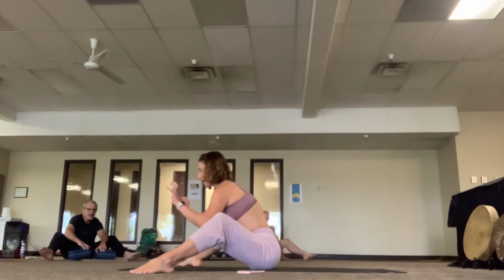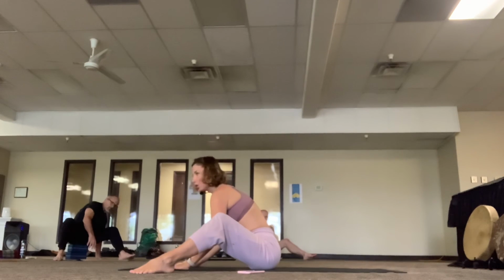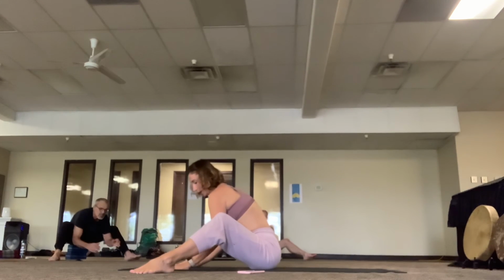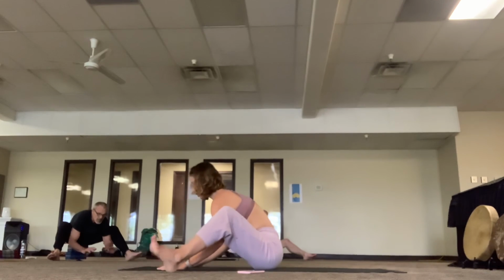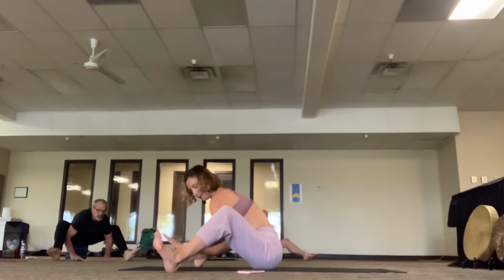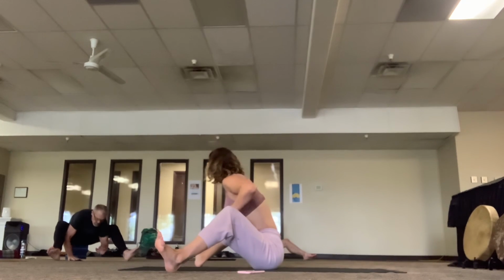Palms are going to be active, so you're kind of holding the floor. If you're doing this on the brick, you're holding the brick also. Direct your elbows towards yourself as low as you can bend. You can also lift your toes. Find the contact, the back of the elbow towards your, let's call it hamstring.